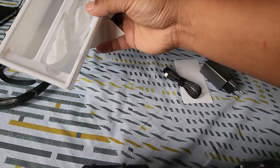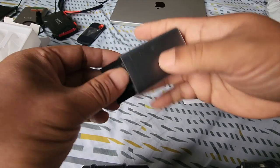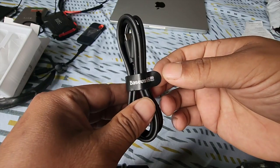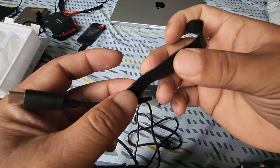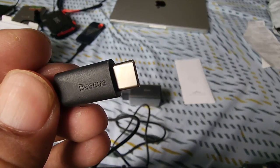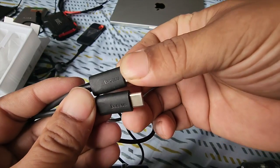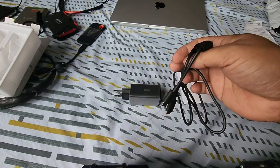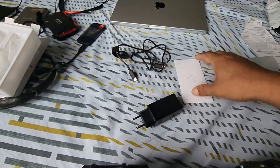Wait, this is the charger. It's a very simple charger. This is the size. The Baseus branding is given here also. First we'll see this cable. Baseus is written here, and these Velcro stripes seem very good quality. Very interesting. Baseus is written here too, on both sides. So this is the type C to C cable, and this is the charger itself. Wait, let me show you this first.